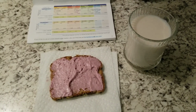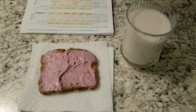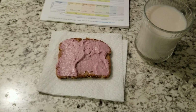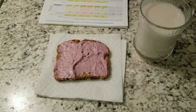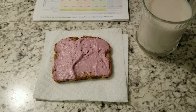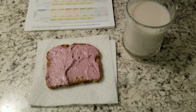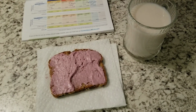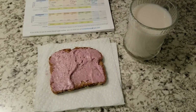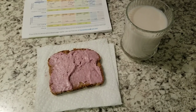I'm not counting calories, but I did log my food in there. And I ate 1,759 calories today. So that's 3 meals and 3 snacks that I ate. And that's pretty good. I'm actually under my allotment amount by, I think it's 228. So I'm not counting my calories, but I did log my food to keep track of my carbs, and the calorie count just happens to be there. So I did look at it. So just by eating healthier, you can see the difference of calories.